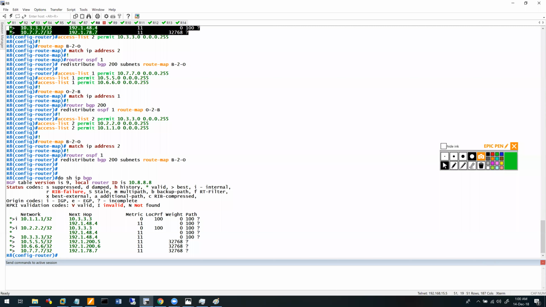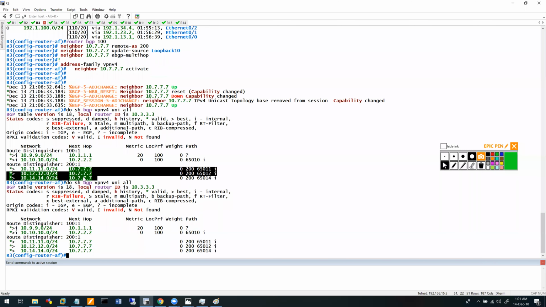Oh, why is this getting propagated over there? Oh yeah, this guy is also sending the route because I have a BGP relationship between R3 and R7. That's why I'm seeing it from two different locations. So over here, I would need to disable sending of IPv4 routes on R3. But how come R3 should not be sending it?